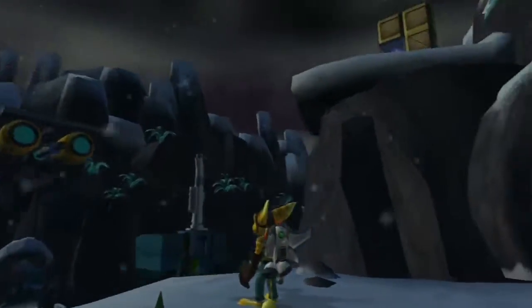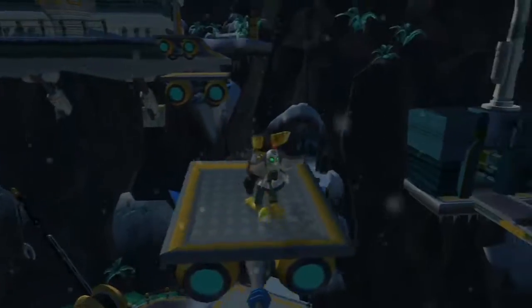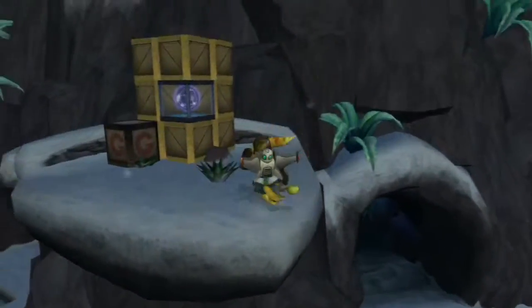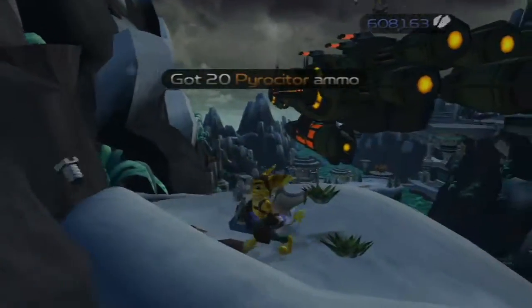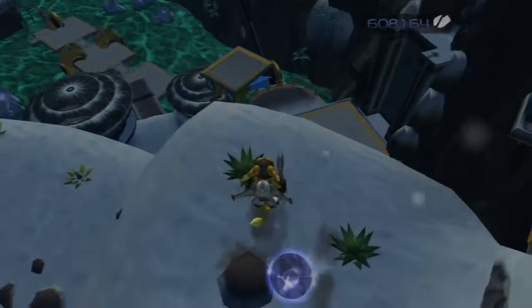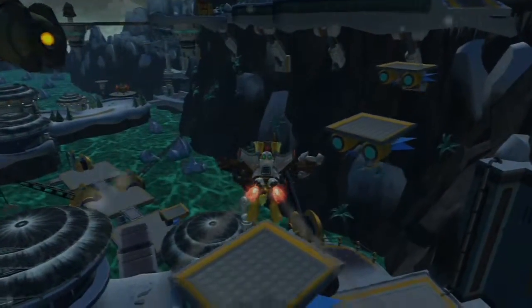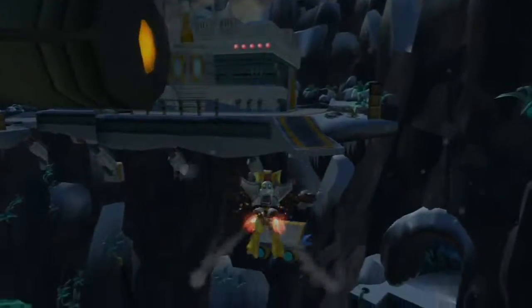There we go, a bit of a gliding section here. Oh, there's some bolts there. Aha! Made it. Yoink. Okay. I'm just gonna glide across. Pretty simple. This time it glides just right. You should be fine.